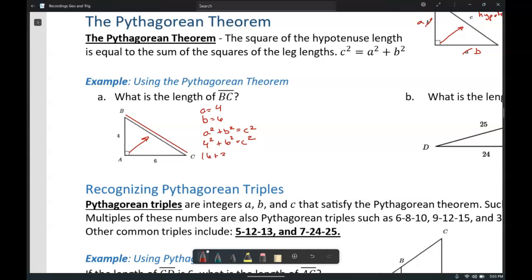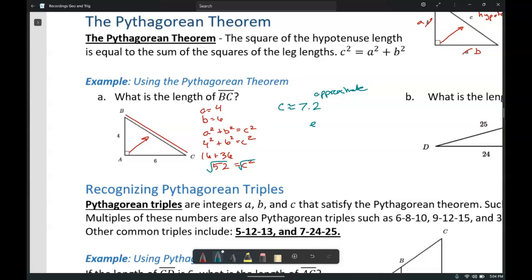As we square the numbers and add them, we get C squared equals 52. And in order to finish our solution, we have to go ahead and square root 52. Now here's where we could have two different types of answers. We could either have an approximate or we could have an exact solution. And we need to simplify based on the scenario and whatever the directions are calling for. If we wanted an approximate answer, well, we could go ahead and round the square root of 52 to be approximately 7.2, if we were rounding to one decimal place.